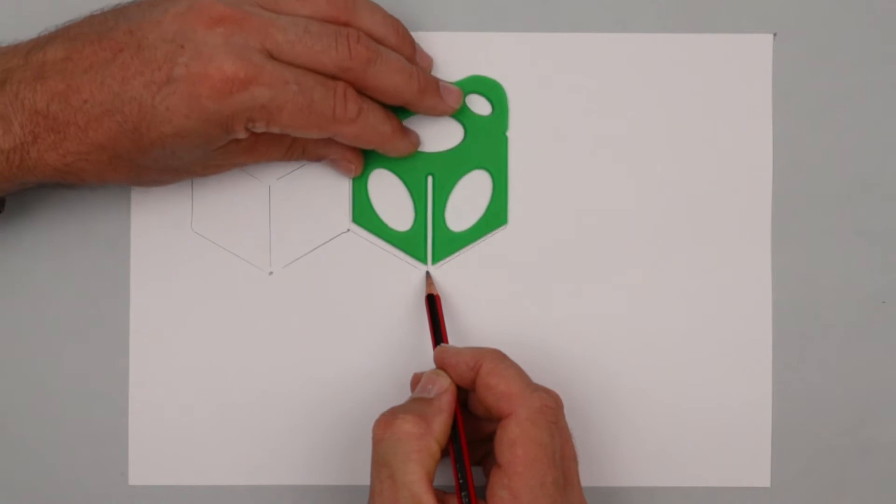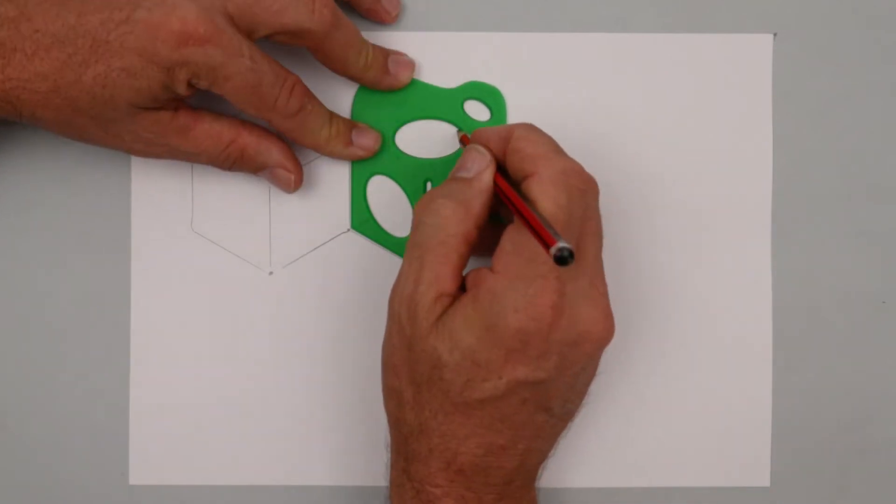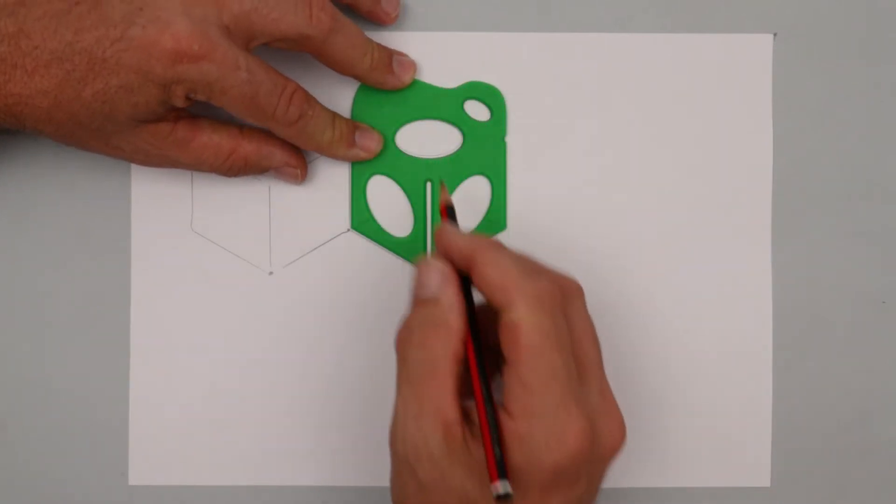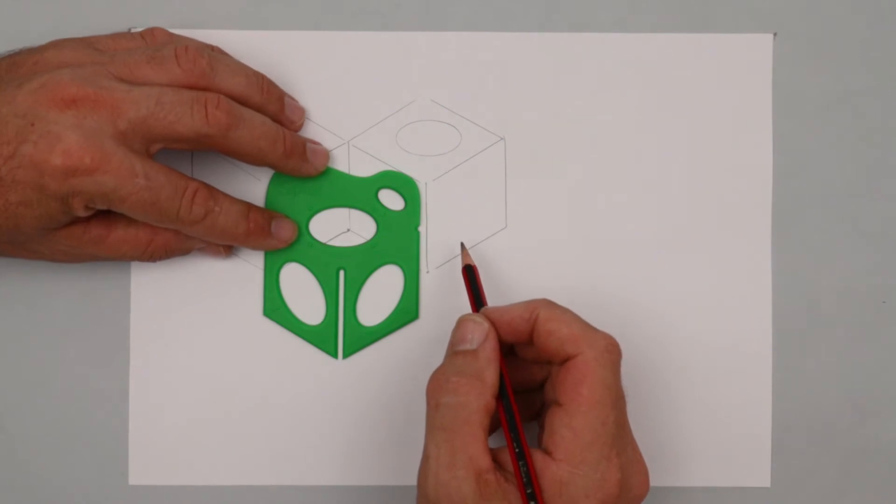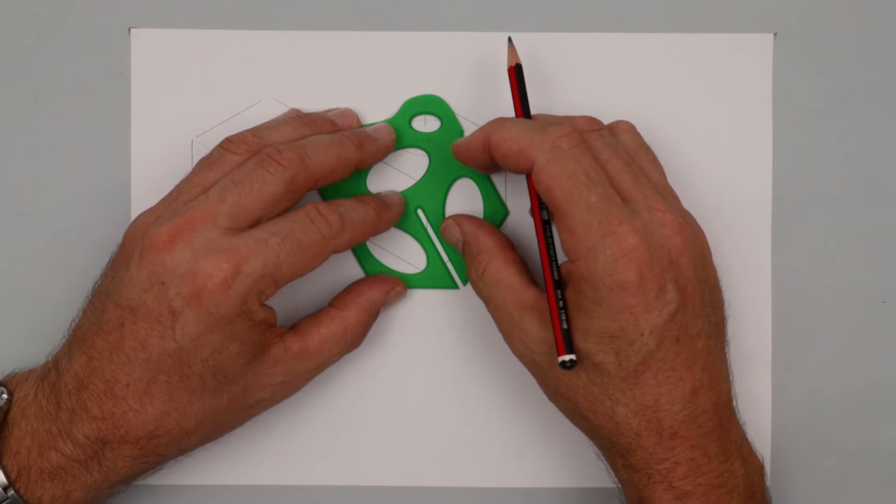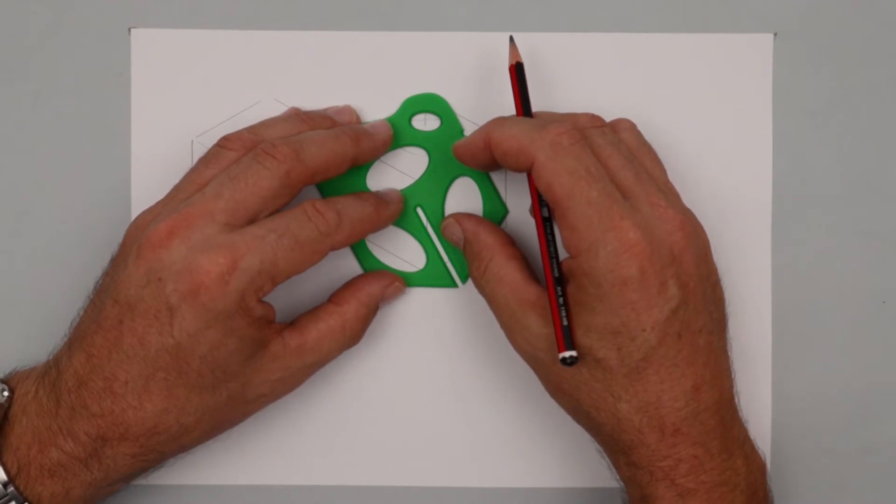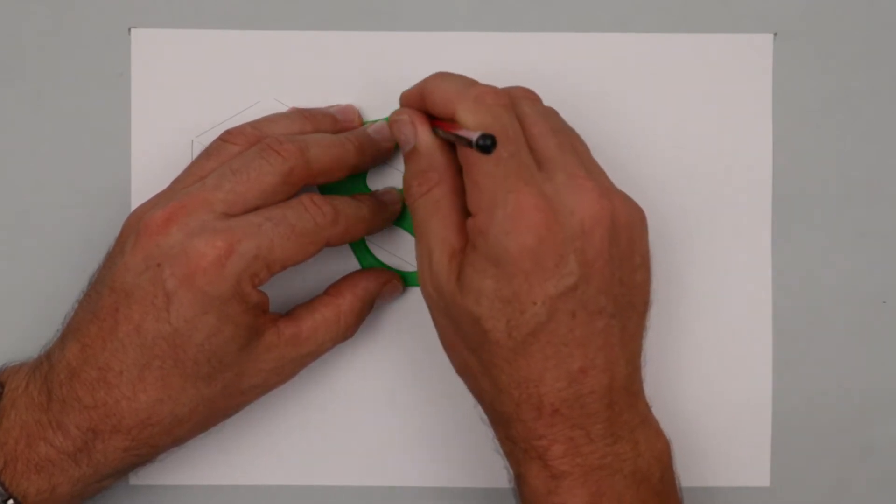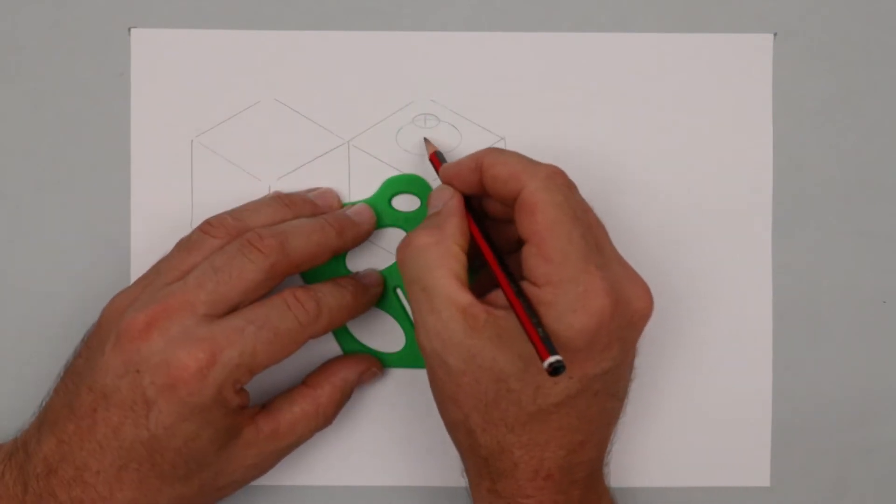This will be our first concept. Replacing the splat back in that original position, trace around the oval or ellipse and that's where the joystick is going to be located. You'll notice I've got the splat rotated a bit so that ellipse, the small one, is always flat or horizontal.